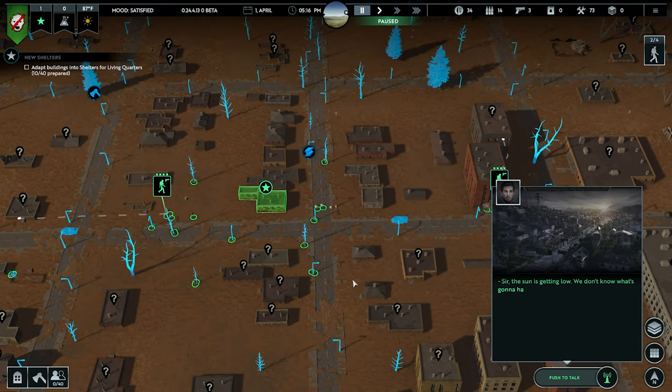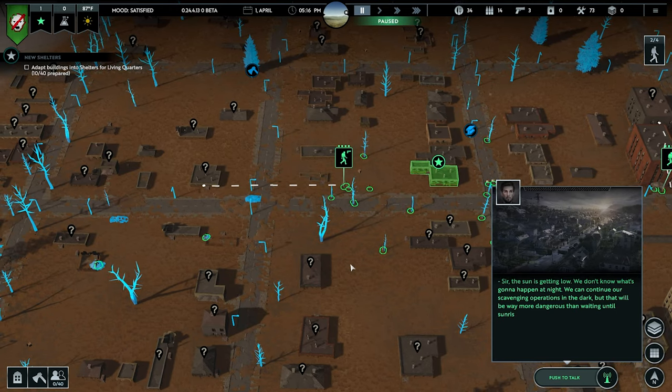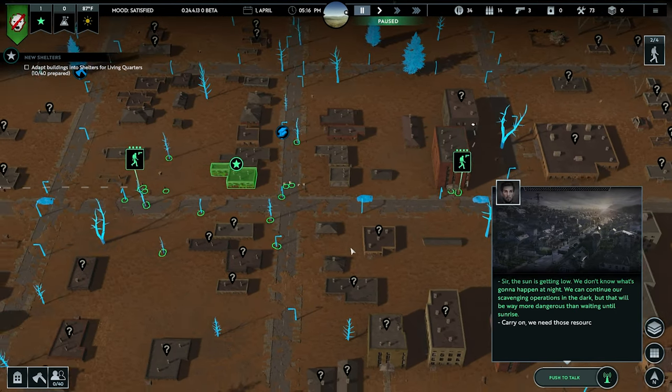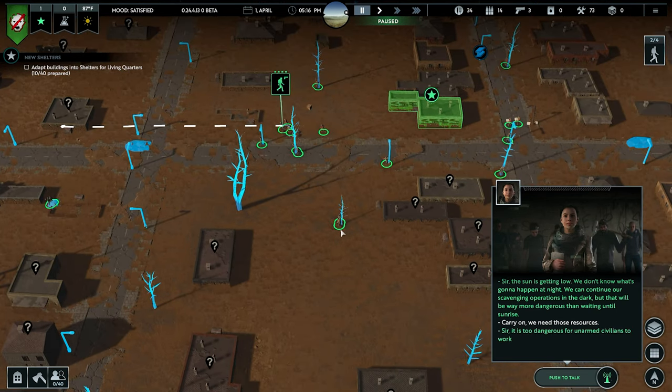Sun is getting low. We don't know what's going to happen during the night. We can continue our scavenging operations in the dark, but that will be way more dangerous than waiting until sunrise. Yeah, we'll be fine. Carry on. We need those resources. Sir, it is too dangerous for unarmed civilians to work after nightfall. Everyone will return home.